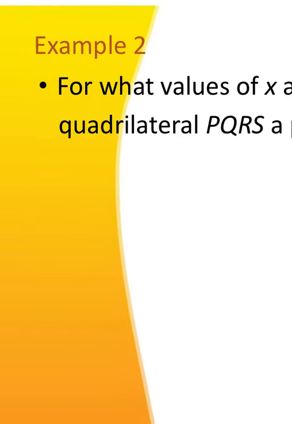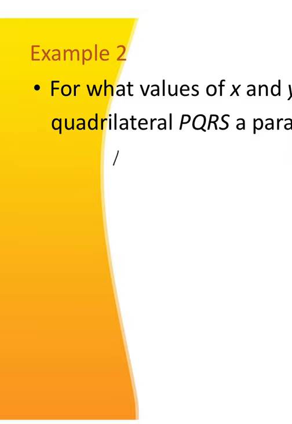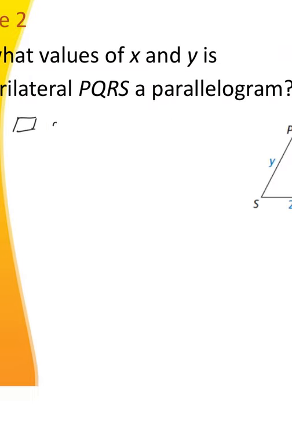So let's write that theorem. We're going to use the parallelogram opposite sides converse. And yes, I would expect you to write the theorem for these types of problems. So on your homework, it's not enough to just write x plus 9 equals 2x minus 1. Write down the theorem that you use to assume that, okay?